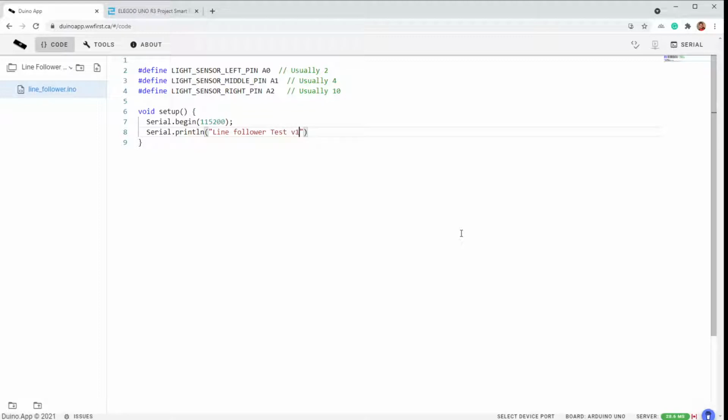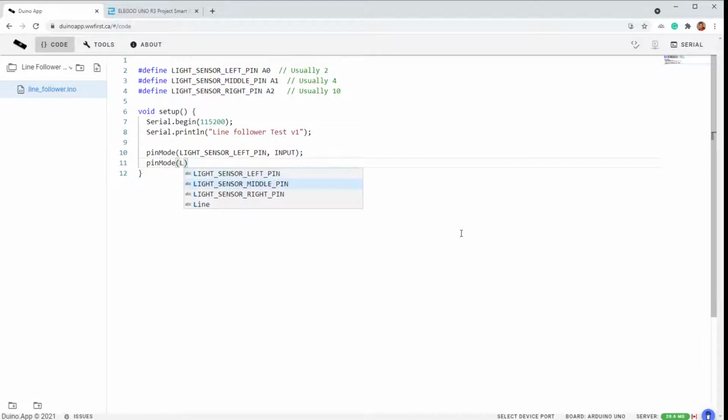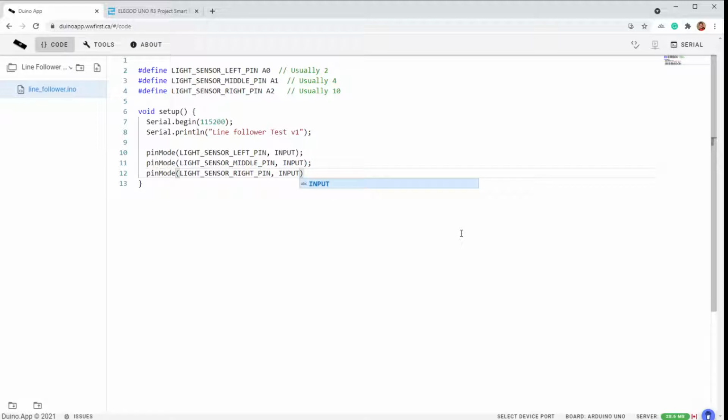And a line follower v1 test. All right, so then we're going to set our pins. All three of them are inputs because you're just looking to see if they are a 0 or 1. So left is an input. Middle is an input. And right is an input.